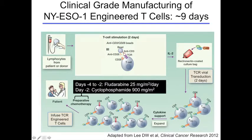We make the cells with a 9-day or so process. There's a lot of talk given to how hard it is to do adoptive cell therapy, and that it'll never be exportable. And I have to tell you, I think that's a bit overblown. Bone marrow transplant is complicated. Treating kids with leukemia is complicated. If things work, the technology will be developed to support it. It may not be available in every hospital, but I think a hospital that does significant stem cell transplant would be able to do this. We were able to do this readily, 90% feasible in our population.